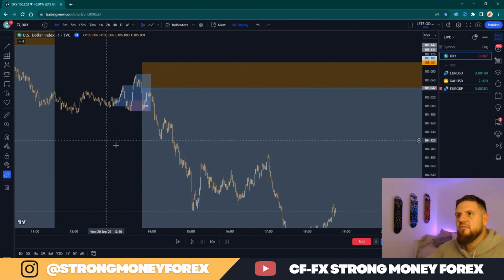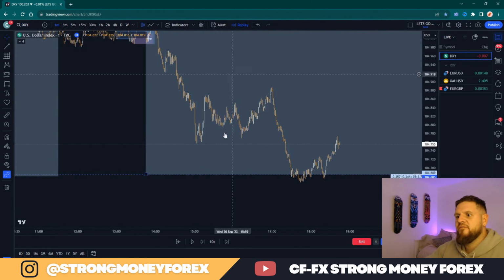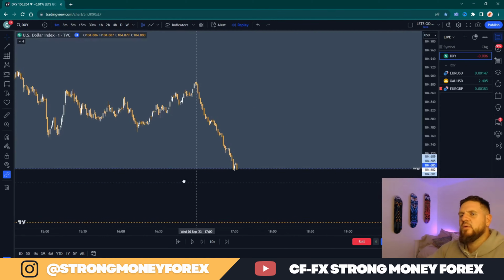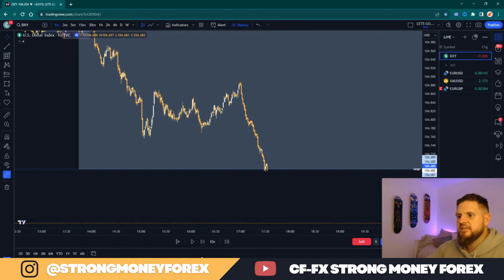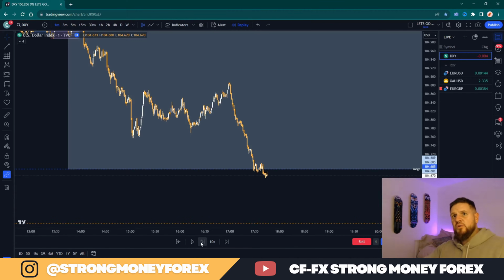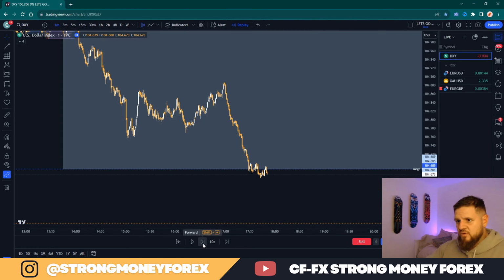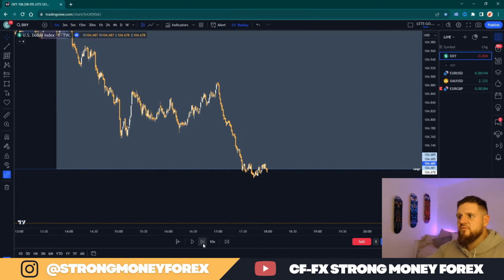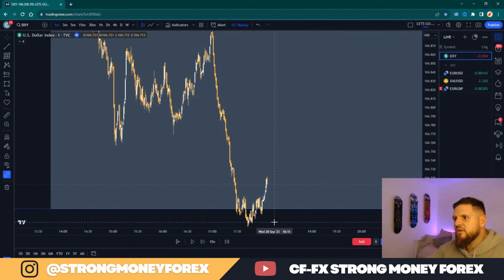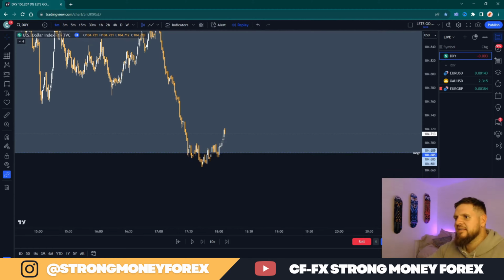We have taken out our range liquidity. Now, we've gone a little bit further back than we want to do. As soon as price takes that liquidity, we want to be looking at how price reacts. So we drop down to our 1 minute time frame. We're looking for fake breaks of structure. We're looking for manipulation setups. We're looking for whatever it takes basically to get into this buy.